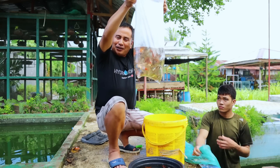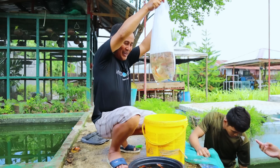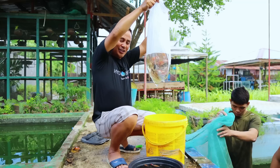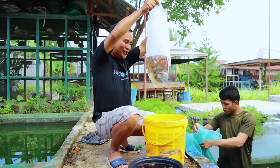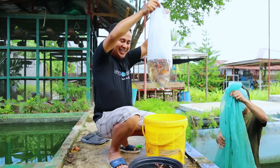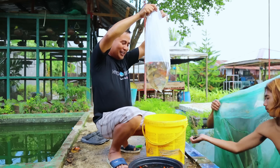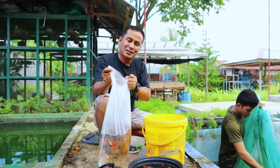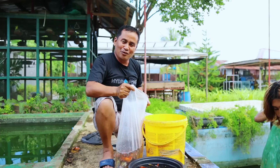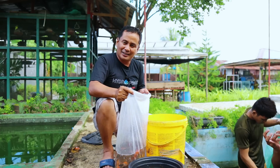Yeah, 150 fish inside the bag! This is a blessing. This assorted fish is the product of our hard work, and we expect more than 200 total from just this very small tank. These are actually the remnants from what we harvested last week, and they're already big. Our procedure is to harvest the bigger ones and throw the smaller ones back for regrowth. Now we'll add oxygen because they will not survive without it.